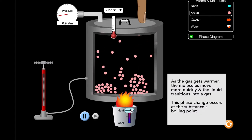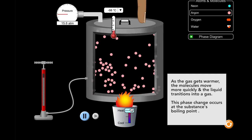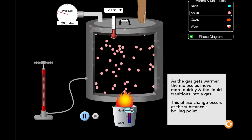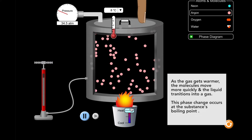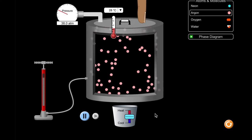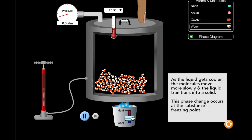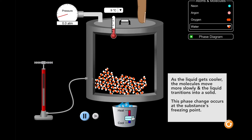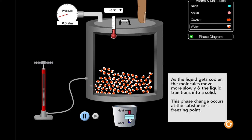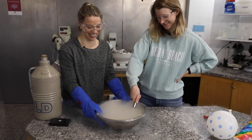To help visualize what's actually going on molecularly, we use the PhET simulation, also linked below. We used argon, which isn't nitrogen but is a similar gas with a similar boiling point. Starting at negative 180 degrees Celsius and warming up to room temperature — about 20 to 25 degrees Celsius — you can see the particles moving much more quickly and spaced out, which is that big dramatic vapor coming off the liquid nitrogen. The particles in the ice cream, on the other hand, are slowing down significantly. We used water, which makes up about half of ice cream, and you can see the water molecules significantly slowing down as we decrease the temperature to that freezing point.